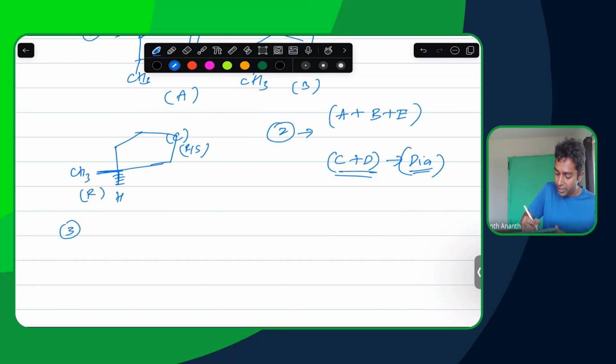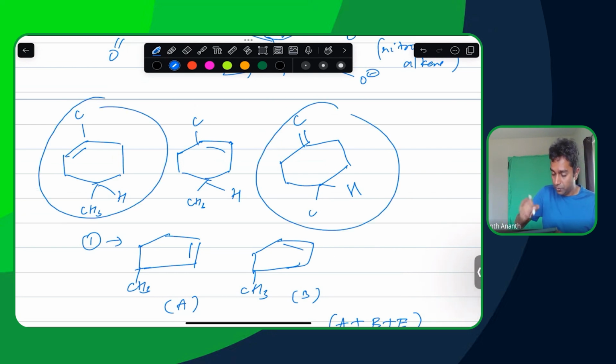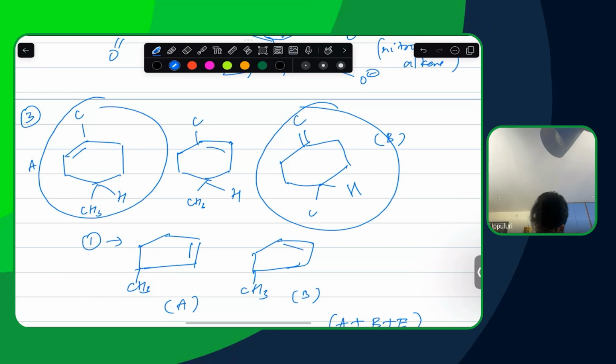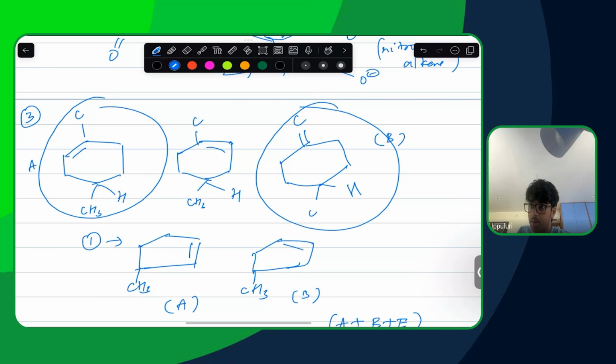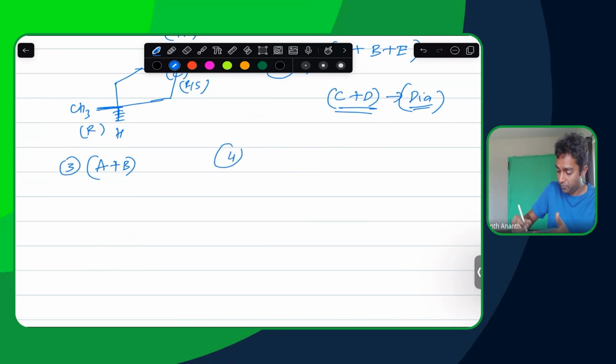Third compound, I will get A and B. That is fair. We already saw that fellow there. These two are the things here, this fellow and this fellow. This will be A and B for the third compound. C and D, are they enantiomers is a question now. C and D will not be enantiomers. Why? They'll be diastereomers. These also RS, RR. Right? RS and RR. So we have already eliminated out and got the answer as 4. Let's confirm it is 4.